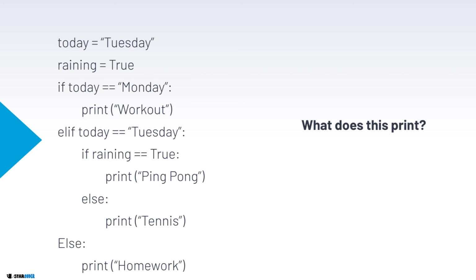So then we move to elif today is Tuesday. Since today is equal to Tuesday the string, and these two values are equal, we would go into the elif. Make sure that when you run if elif and you try and use the equal sign, that the indentation and the capitalization of, say, strings are exactly the same. So if this was a lowercase Tuesday, these two values would not be the same. So let's look. If raining is equal to true, well, raining is true, so we would execute this other if statement. In this case, we would print ping pong, and then the code would be over.